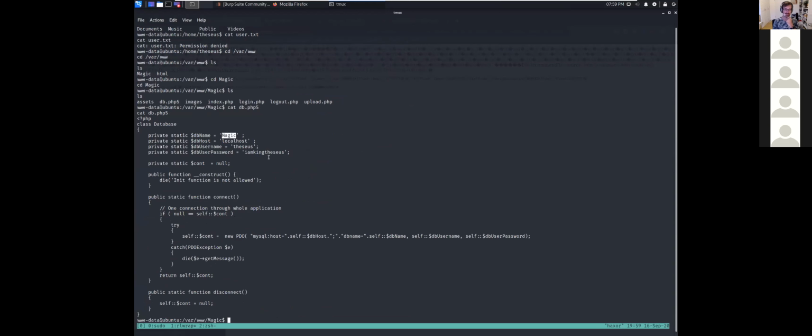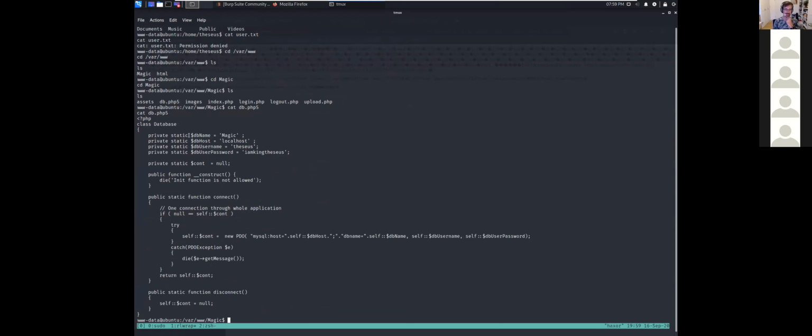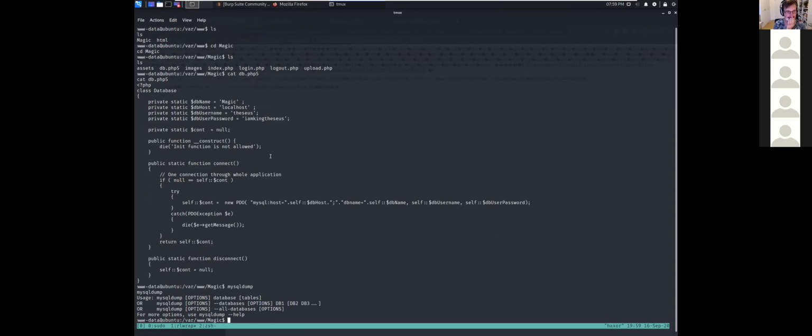And there definitely is. There seems to be some credentials for SQL. So, this is probably where the fun part starts. What we now need to do is just try to dump the entire SQL database. For that, there is this great tool. Let's see if it's installed on here. mysqldump. As you can see, it's installed on here.